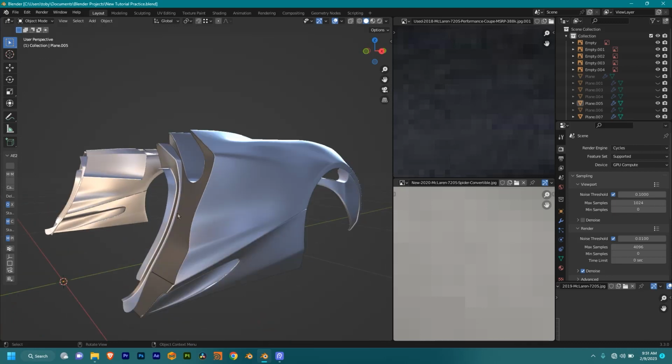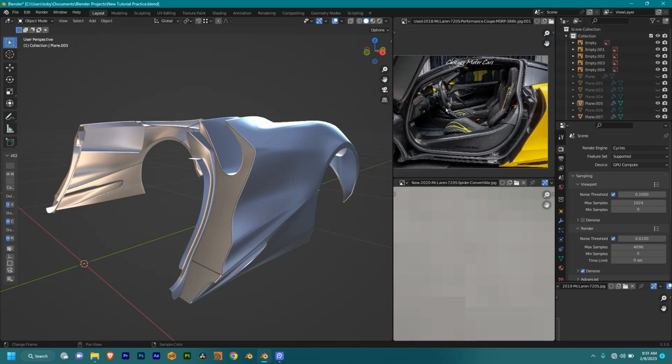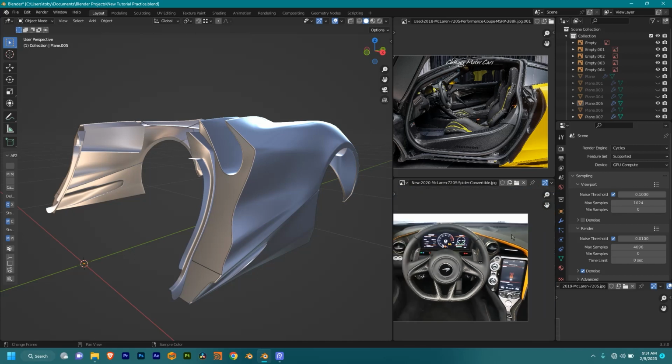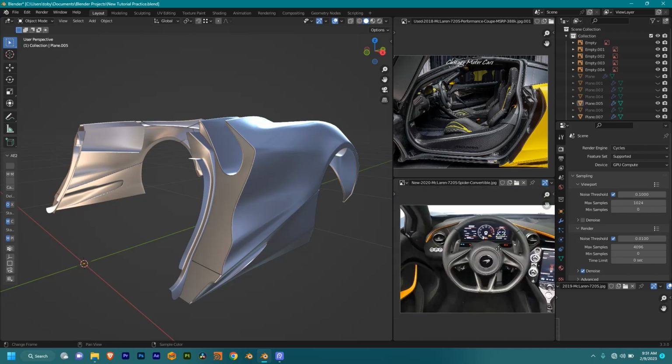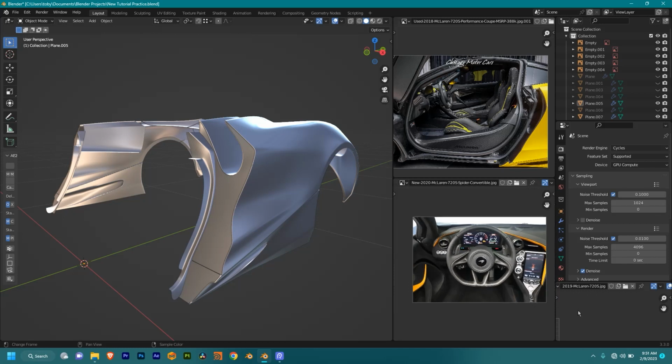So we're not really going to be getting into a lot, only the introduction to interior modeling in Blender. I really wanted to use a closed car like this one, not an open roof, to actually introduce interior modeling. But I guess this is what we're gonna have to work with first, since people are really on my neck to finish the McLaren 720S tutorial.